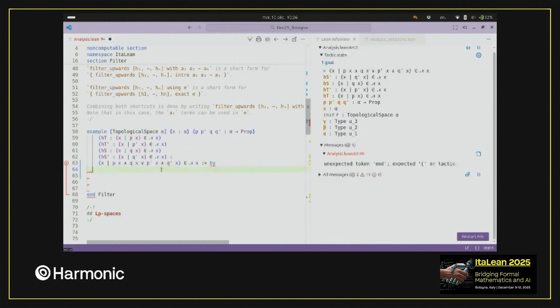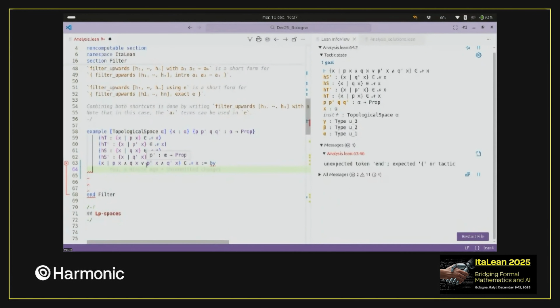Well, this is mathematically trivial. I'm just saying, if I intersect things that are neighborhoods, it's still a neighborhood. If I take the union of neighborhoods, still a neighborhood. That's all fine. But it's painful to prove because you have to cut these inequalities and the implication in small pieces and then try to reconstruct everything. But from the mathematical point of view, there's really nothing going on, because everything I've done so far is basically proving that something belongs to a filter from first principles.